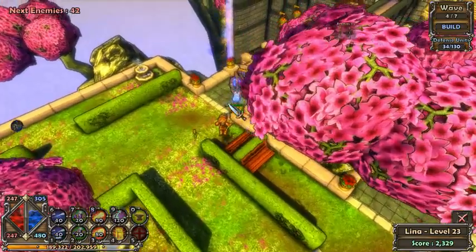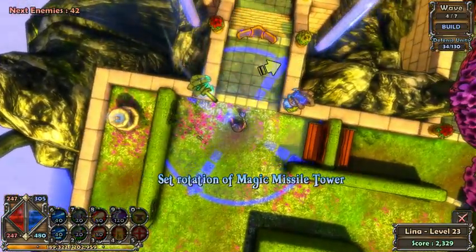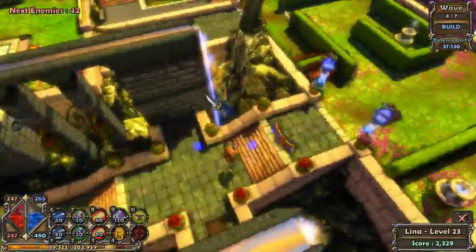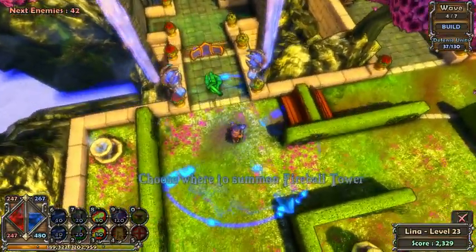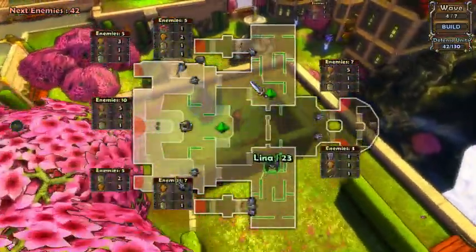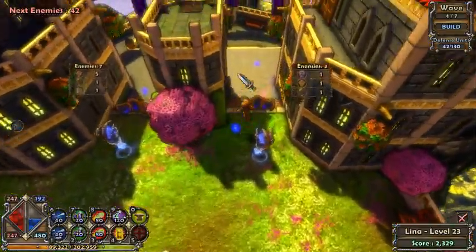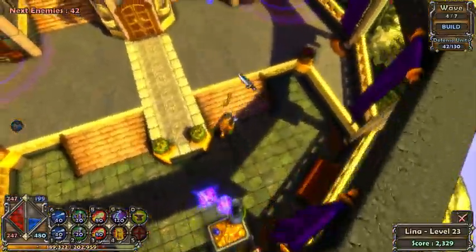So, going to go ahead and place another magic missile over here to help cover this side, and probably a fireball tower in the middle. That'll be good. That's going to be covered. Don't have to worry about anything else coming from those, I would think. Come down here, get the chest.